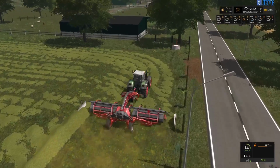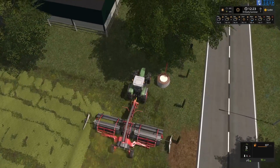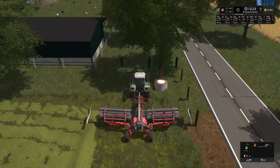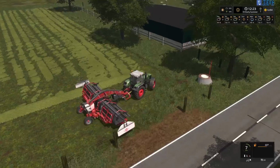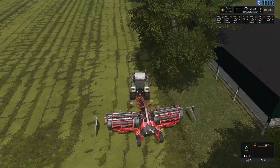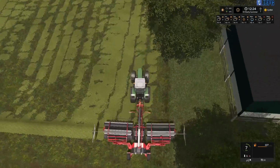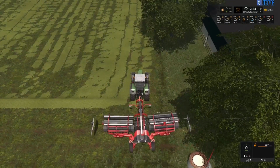And any little tufts that get left over, we can just destroy with a weeder later as well, so we don't have to worry about little bits of grass or hay being left on the field and looking a bit weird, because as soon as we run a weeder over this to fertilise it, ready for the next cut, it'll get rid of those offcuts. So this time we are going to have those weird little lumps at the edge of the field, but I can live with that here.